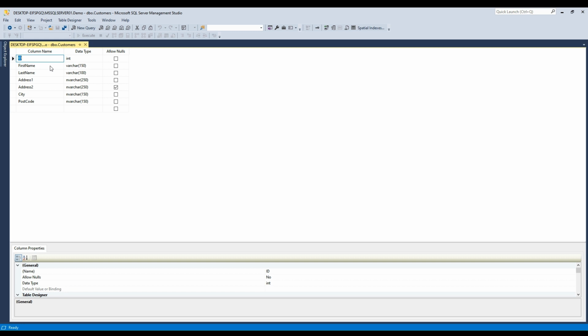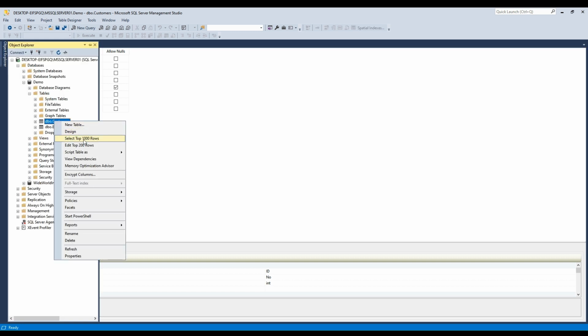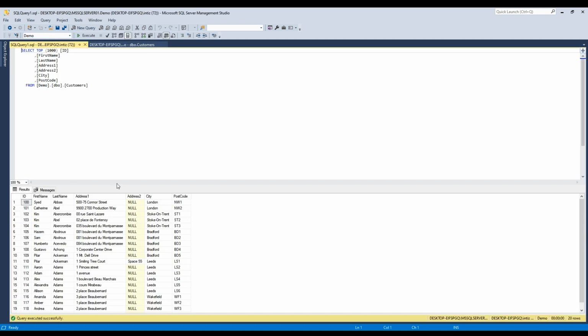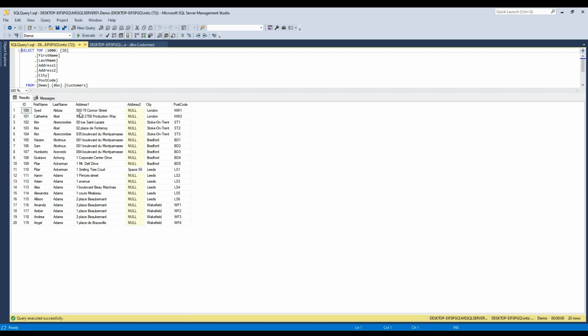Now, to see what this means, let's just open our table. Say select top 1000. So now that we have our customers from our customer table, we could see that we have people with first name, last name, and their address. Your first customer in here is ID 100 Said Abbas. This is a customer which is unique and is not repeated in our table again. But as soon as we go to Kim 102, you will be able to see that we do have a Kim customer ID 102. We also have Kim 103.